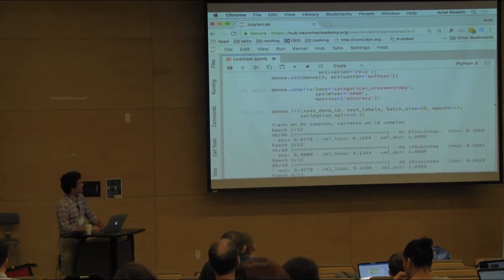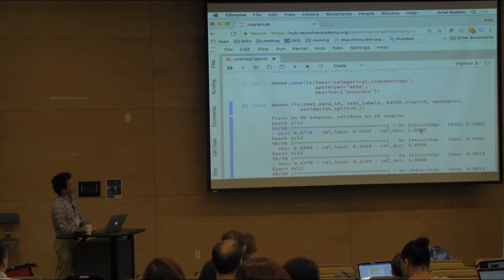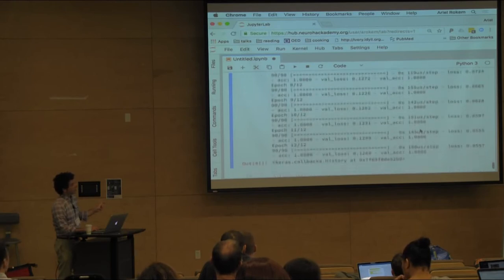And then if I run the fitting again, it'll tell me not only the accuracy on the training set, but also the accuracy on the validation set. It started from being trained because I started it where it was. In this case, it's doing really well on the validation set. So this is working pretty well, actually.